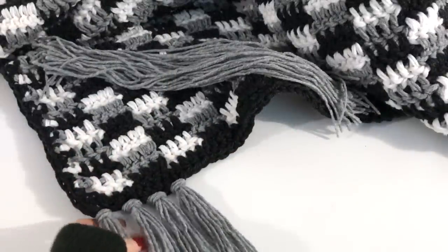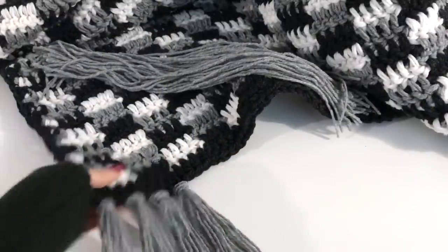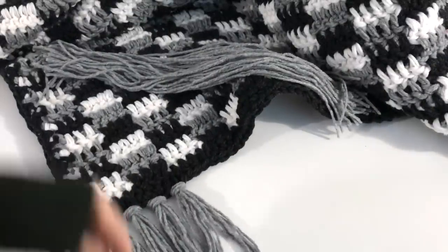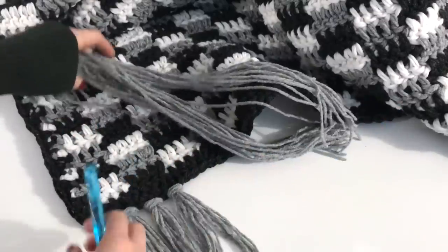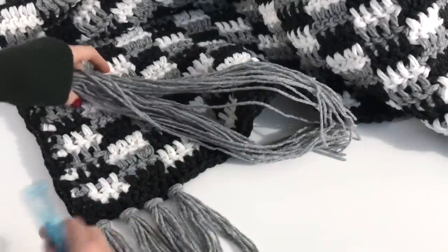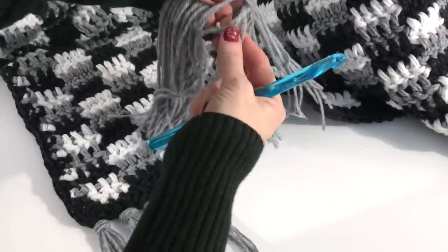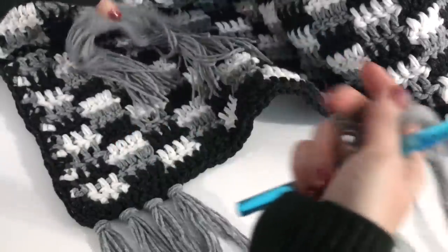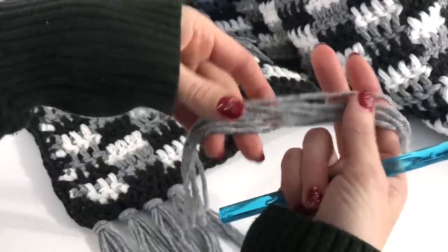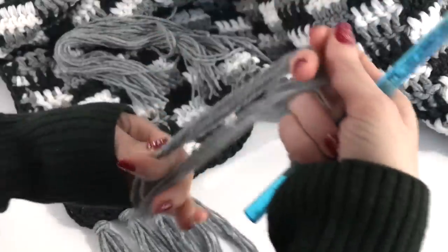Okay, so the fringe is optional, but if you want to add some long strands of fringe to the bottom of your blanket, I've pre-cut strands that are 18 inches in length. And for a nice thick fringe like this, I'm using 6 strands. So there's 6.